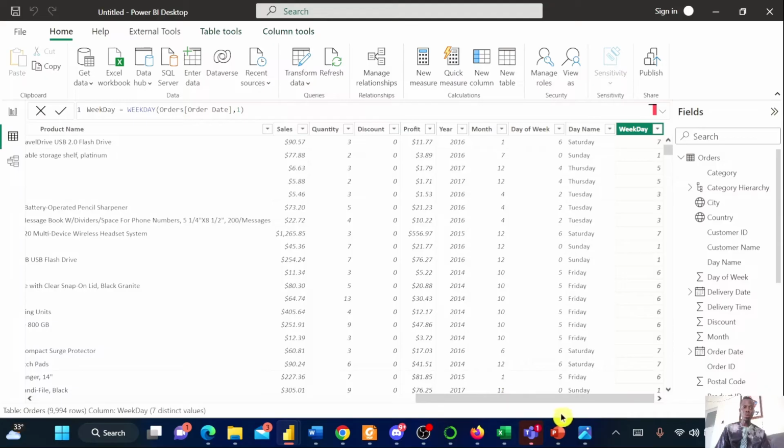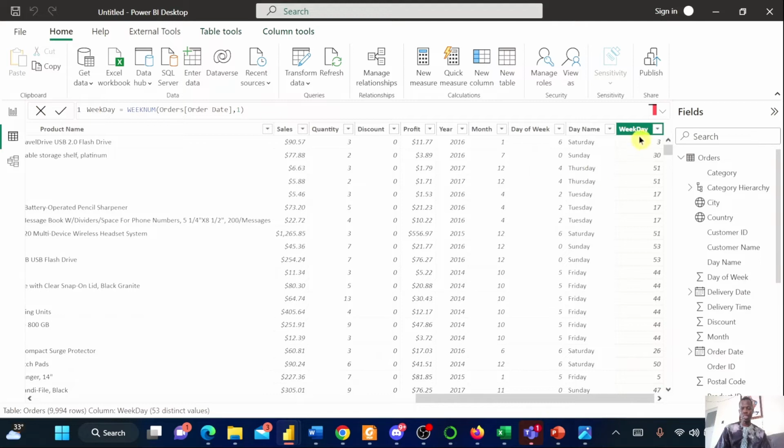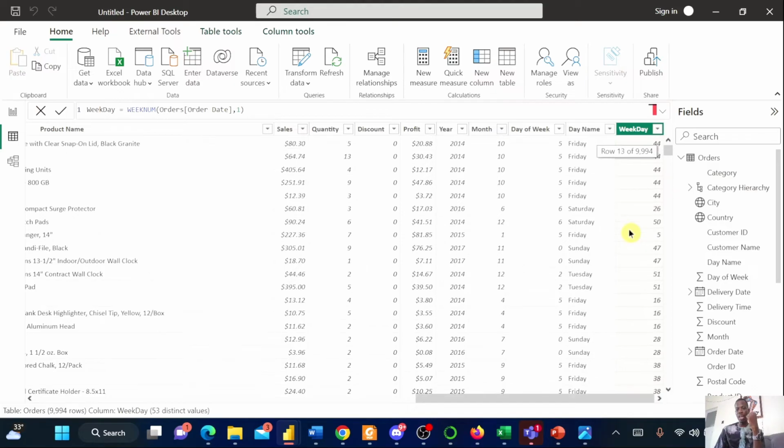And if I don't want to use the weekday, you still have, maybe you want to use the week number, for example. If I change that to week num, it's counting the week number, meaning from January, February, March, it is trying to count the 50 something weeks that we have in a year.